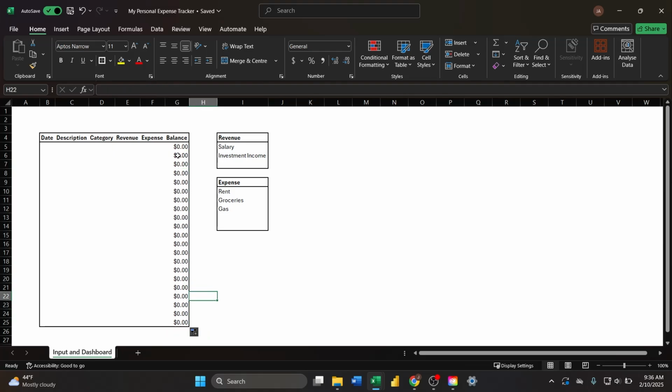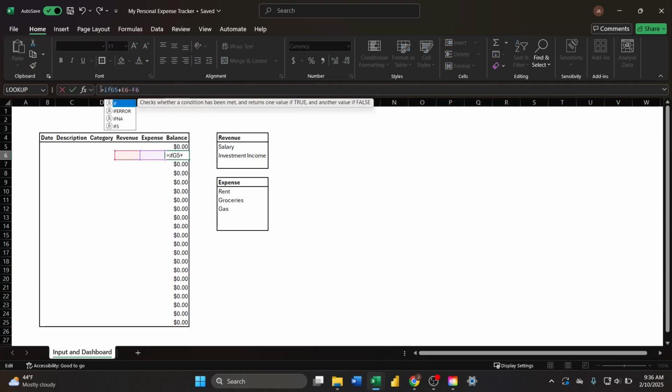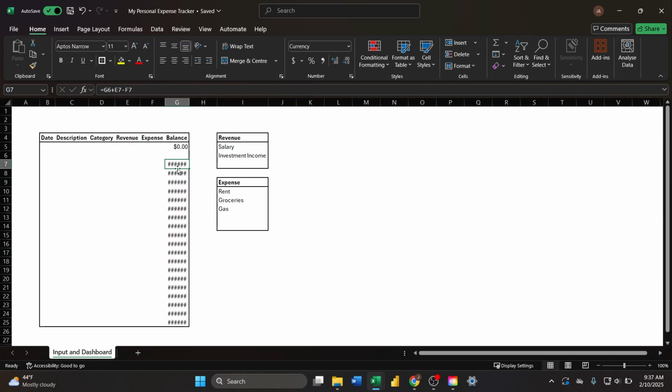However, we don't want all these zeros. It just looks a little bad. So let's go ahead and do the formula equals if, and we'll say our revenues minus our expenses are equal to 0. Then we'll say nothing. We'll do these parentheses as you see here, or quotation marks, comma. The false value is this formula, and let's put parentheses at the end of it.